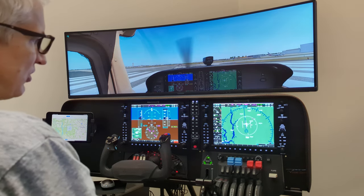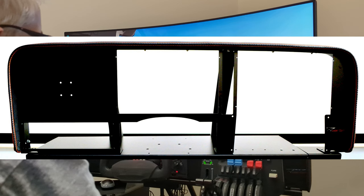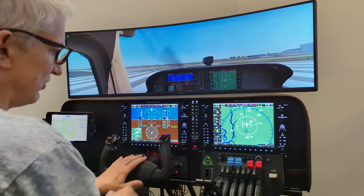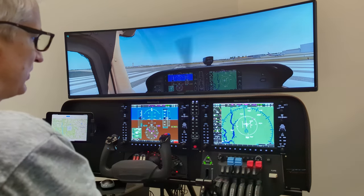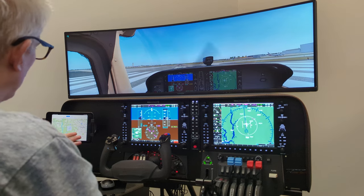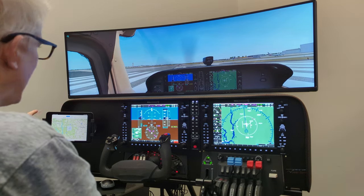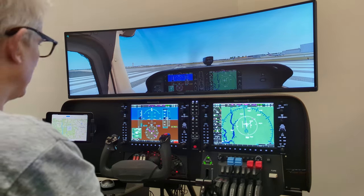But now Volair has come out with their G1000 panel, and that allows you to install the RealSim Gear G1000 suite. We've also got a Honeycomb Alpha and Bravo here — that's the Alpha yoke and the Bravo throttle — and that allows you to attach those to the Volair cockpit and integrates quite nicely. Your monitor lines up well, and over here they also have a mount for attaching various arms. Right now I've got my iPad showing something called XMapper, which is a free mapping software for the iPad.